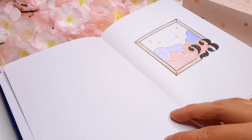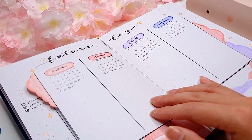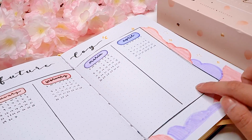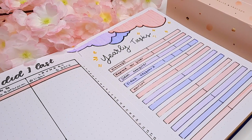I'm so glad that you're joining me for my 2023 bullet journal setup. This is gonna be a really fun one with a lot of creative ideas, and a lot of the doodles are gonna be really simple so that it's something that you can also try in your bullet journal even if you're just a complete beginner.